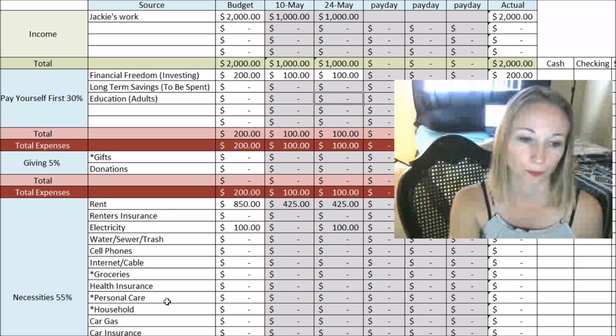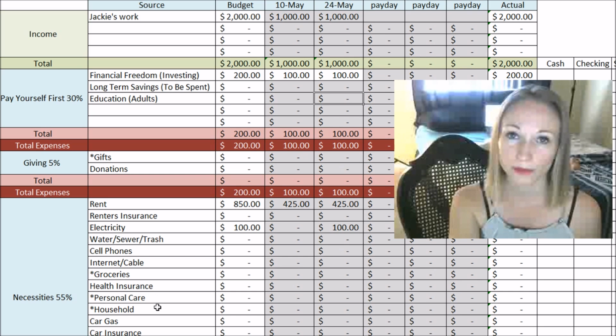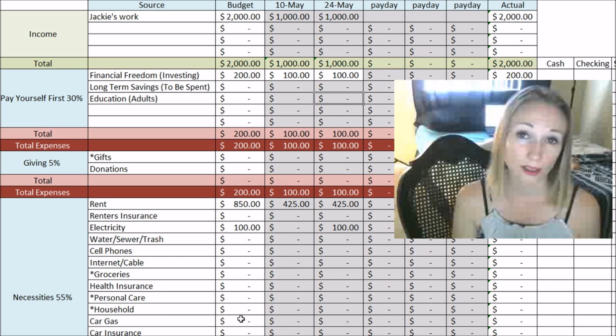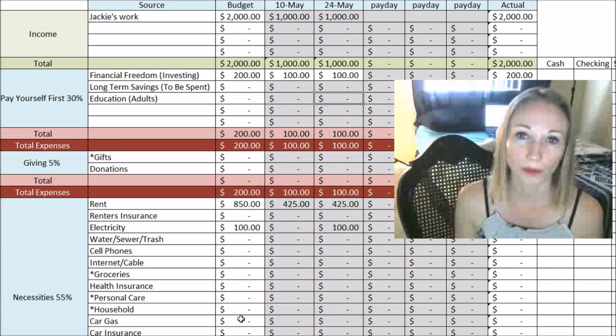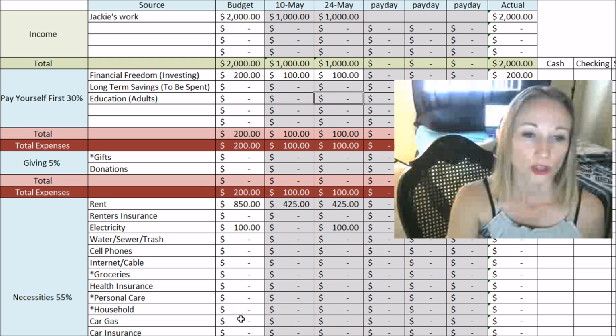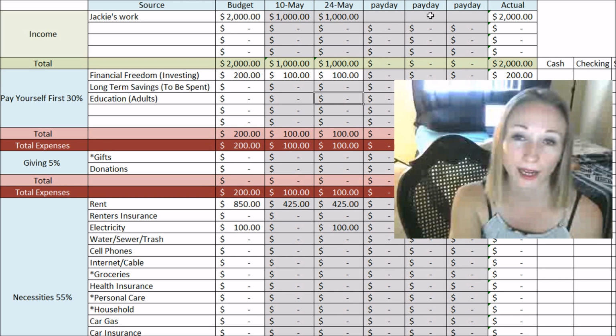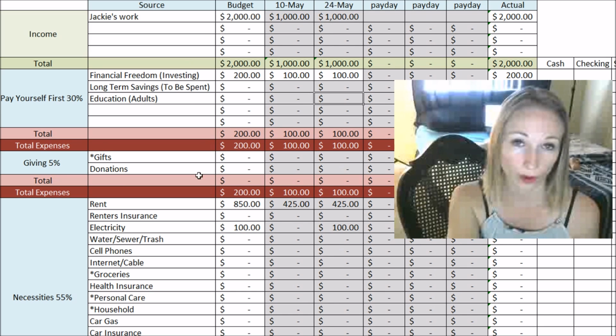Do you have some household items that you're running out of? Things like that you can kind of see ahead of time. So every single month your budget should be slightly different to accommodate for the different things in your life. So then what I would do, same thing, if you have fluctuating paydays like we do, I would encourage you to make 2 of these all the way out.